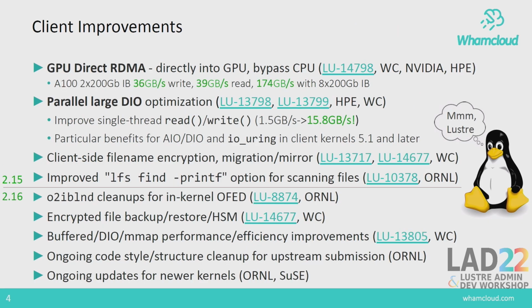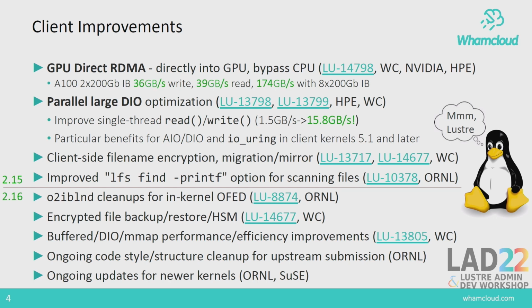In terms of work on the client side, there have been some interesting new features. GPU Direct for NVIDIA GPUs, so we can do RDMA directly into GPU memory. That improves the performance somewhat, not dramatically, but the big win with GPU Direct is it avoids CPU consumption, because you're not running over the inter-CPU links to route your data, and you don't use CPU cycles processing every byte.